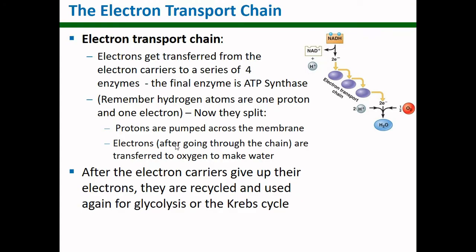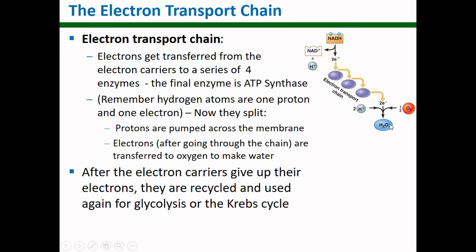All right, the last step of cell respiration is the electron transport chain. And this is where we have all of those reduced electron carriers that now have those electrons. They go here and they deposit essentially their electrons into the electron transport chain. And the electrons flow through a series of 3 enzymes where the electrons get separated from their proton in the hydrogen atom. Okay.